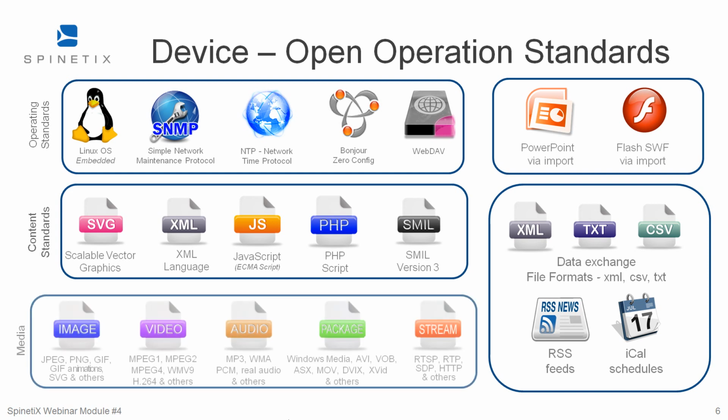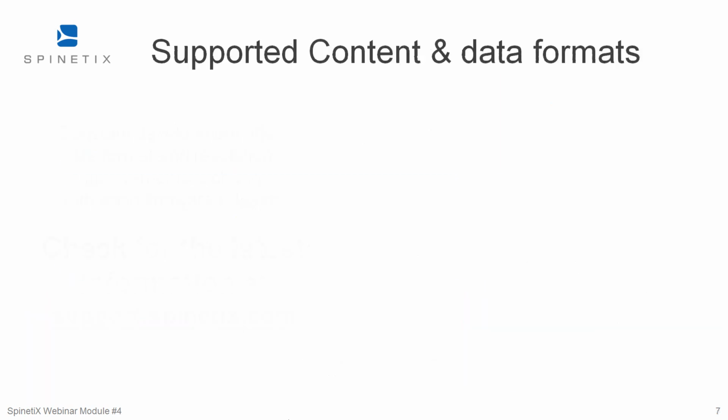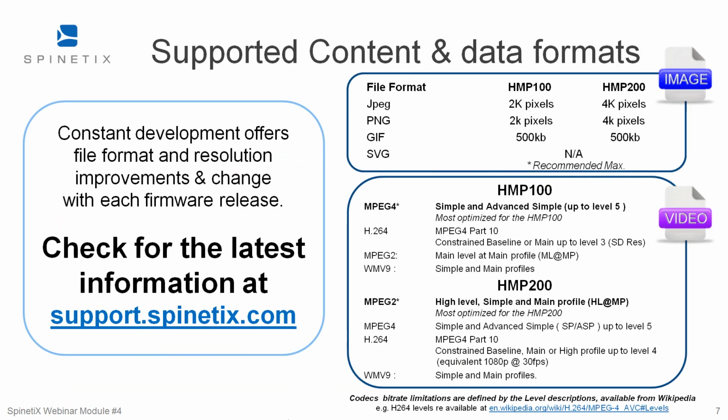The media formats we support are quite wide. These are all documented very clearly on our support website, and if you go to support.spinetix.com, it will give you an up-to-date list of the standards that we look after and accept, and the file formats and maximum file sizes supported within the player. This information is updated regularly and managed by our support team on a daily basis. So if new standards are added to the device, they will appear within the support site.